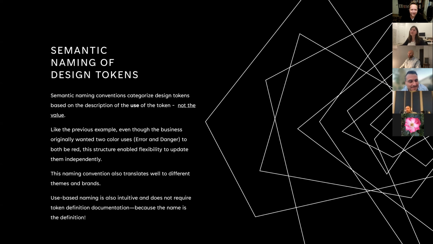So this kind of goes more into semantic naming, why you'd want to use semantic names. This describes the use of the token, not the value. So remember I had those red 500 token names. Those aren't the values you'd actually want to use in your UI. Those are just to help you manage your colors or what something is for. It's a token that's meant to be aliased and not used directly.